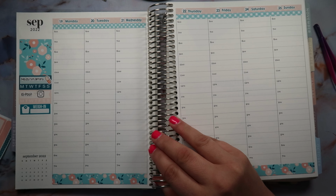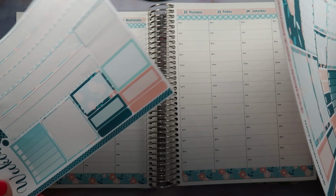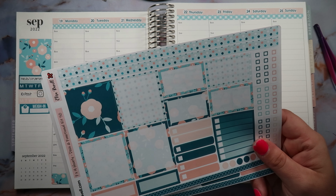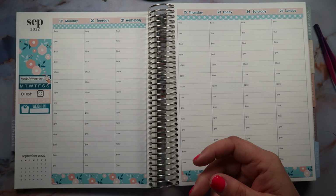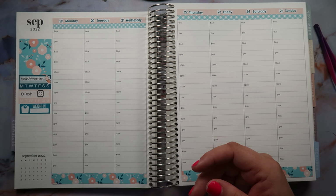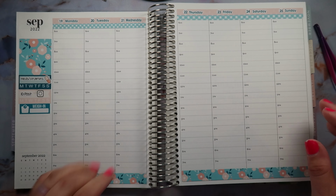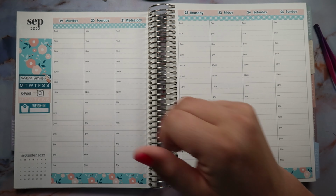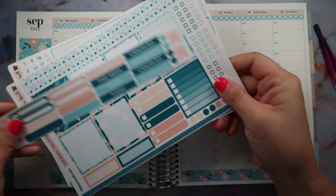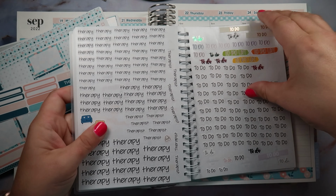Okay, I'm missing the other two sheets. Where did they go? Where are you? Oh, I found them. They fell down. I found them. Okay. So let's start off with work, because that's every day, and then I'll just put that down at 7:30. So let's figure out, I always use these little guys here. Let's go to my work stickers and do that.